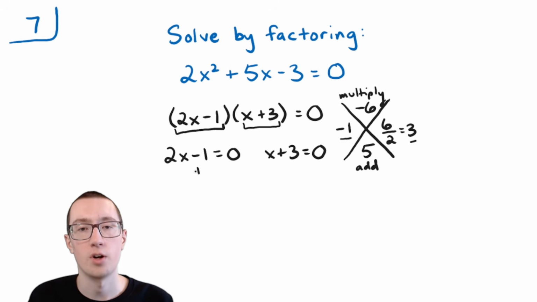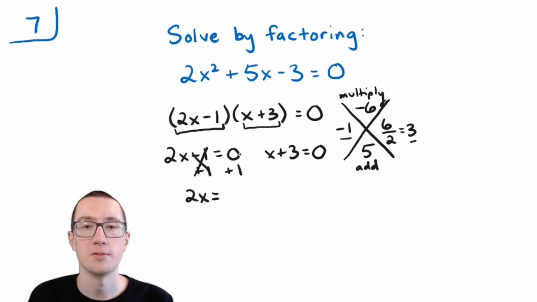So we're going to add 1 to both sides. These cancel out, and on this side we're just left with 2x. And on the other side we have 0 plus 1, which is 1. And now we just have a one-step problem. And this is multiplication, because whenever you don't have a sign, that means multiplication. So we'll do the opposite of multiplication, which is division. We'll divide both sides by 2. These cancel out, and you just have x equals 1 over 2, which is 1/2. So 1/2 is one of our answers.